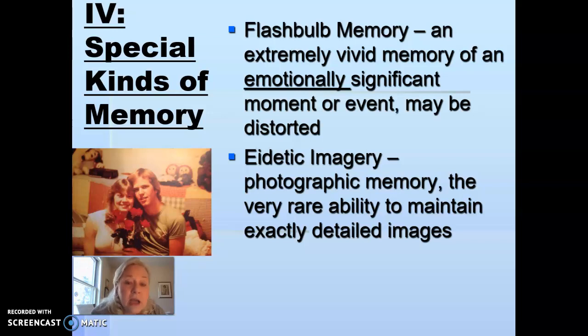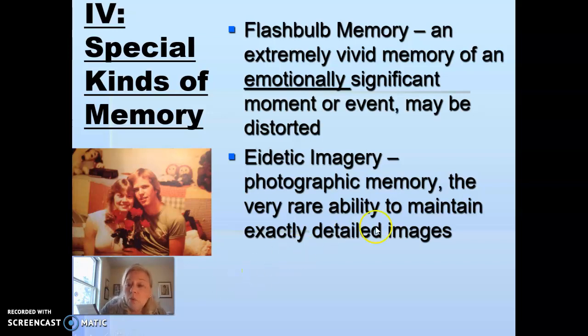So keep in mind, flashbulb memories can change or be distorted. This is why when you're maybe with a family member and you're talking about, remember when XYZ happened, some of you might have slightly different recollections of that memory. That's because flashbulb memories are subject to that same process I've talked about before. They become firm in a couple of days, and they are subject to becoming distorted with post-event information.